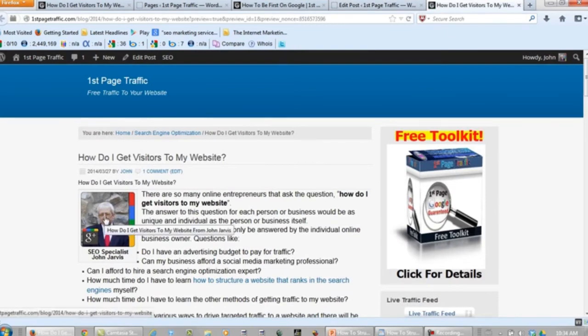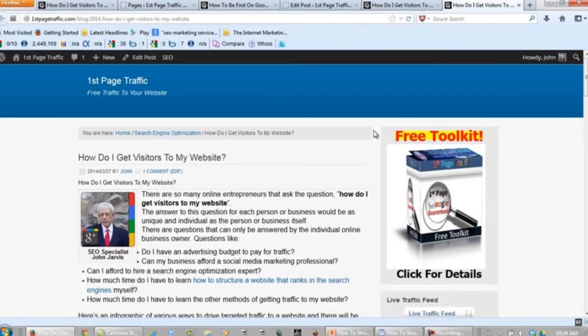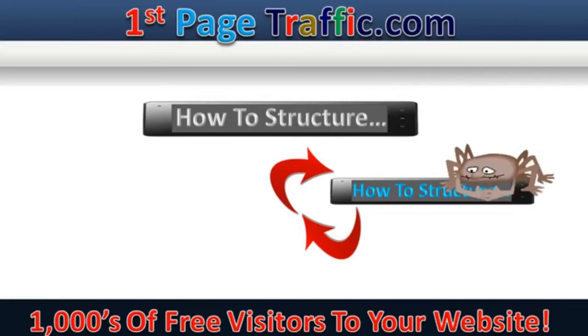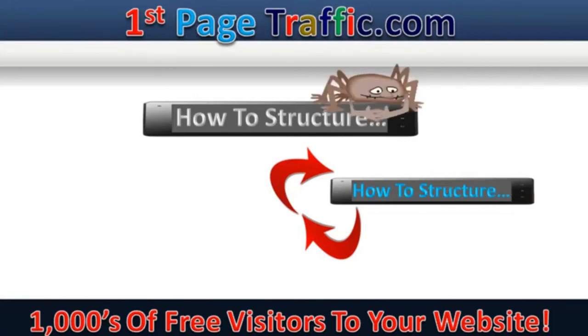Now when we preview the changes, see when I mouse over this image and when I click on it, it goes right straight back to this blog post. Now this image is right up at the top of our pages, and it's one of the first things that the search engine spiders are going to see when they come into our website. Now what this is doing is having the search engine spiders jump back and forth a few times before they check the rest of the web page out.